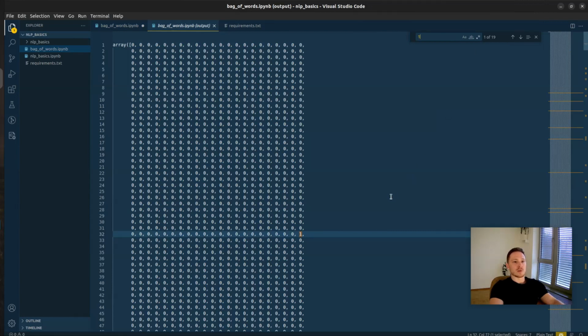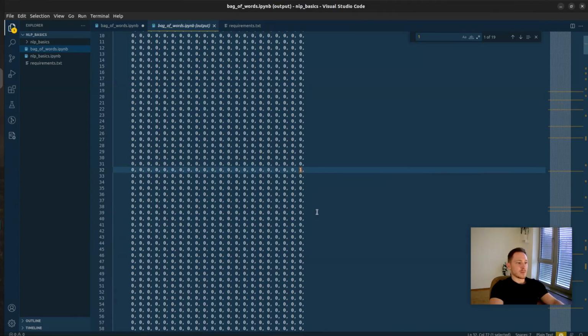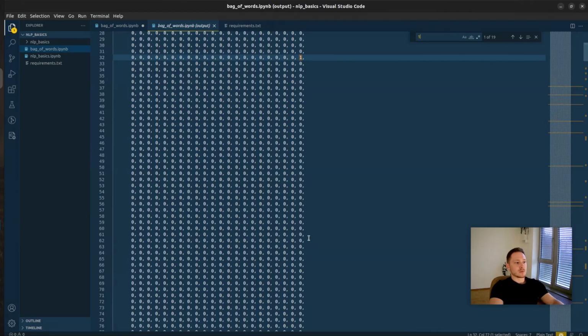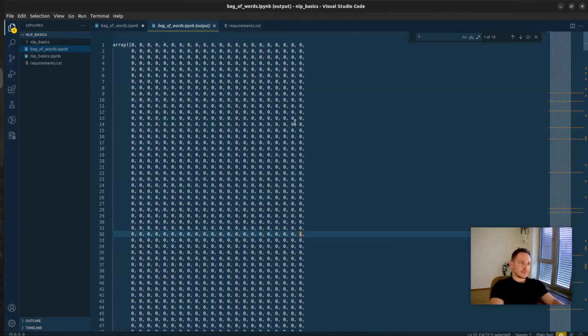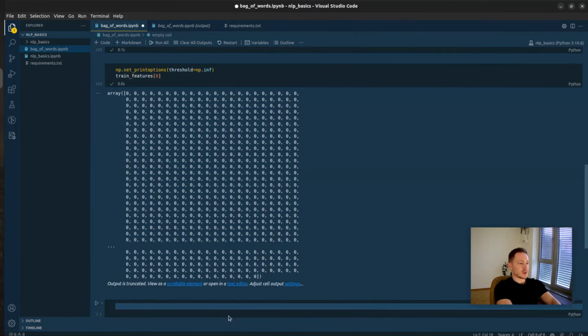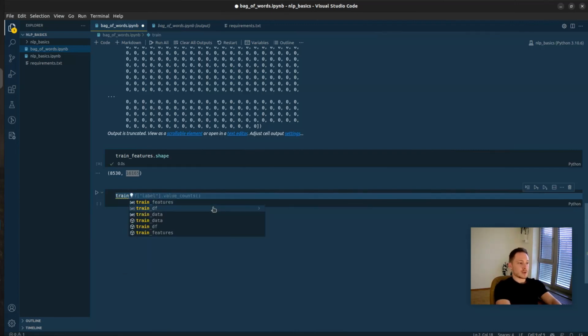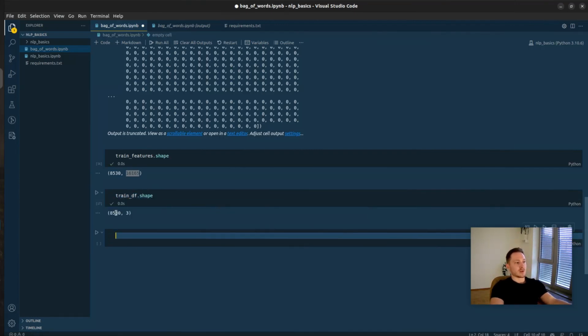Okay, it would have 19 words in this case. So there are a lot of columns, which are all our words. Let's actually check this out. Train features shape. Yeah, we have 8,530 sentences and 16,165 words. The number of sentences should also be the same as in our data frame. Train df shape. Yes, 8,530 sentences.